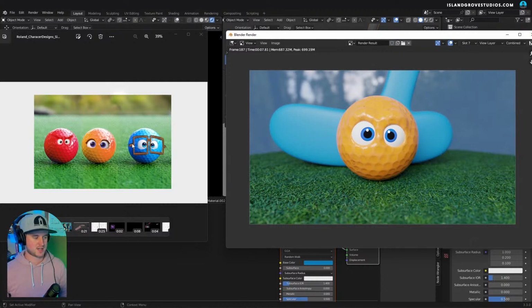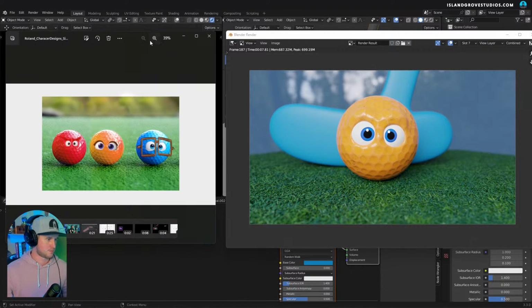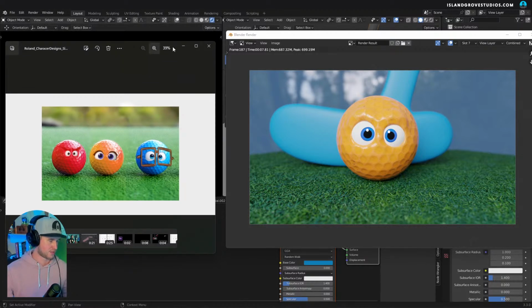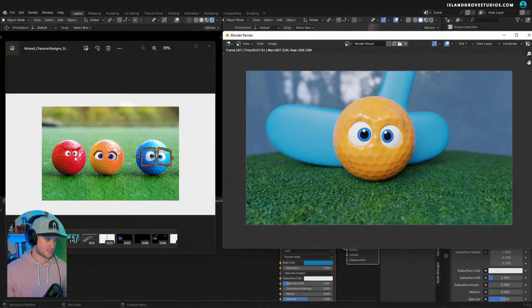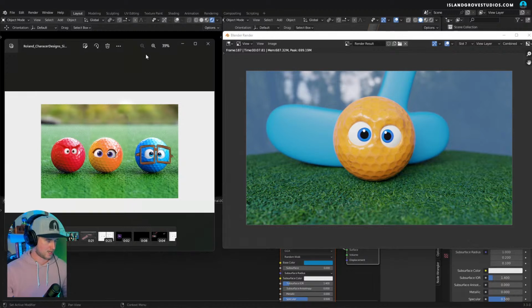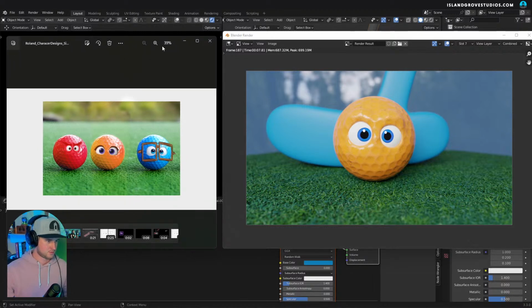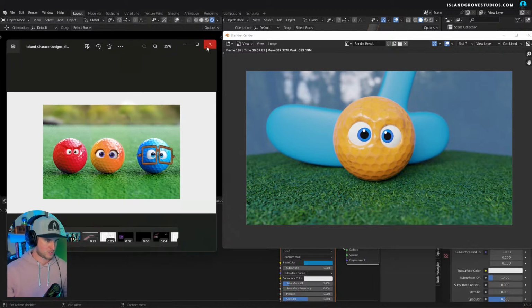She's not Roland's love interest, but it's kind of insinuated it's a female ball, but whatever, it's ambiguous. But she'll have nicer looking eyes. This guy's kind of crazy looking. She's more pleasing to look at, I guess. I don't know.